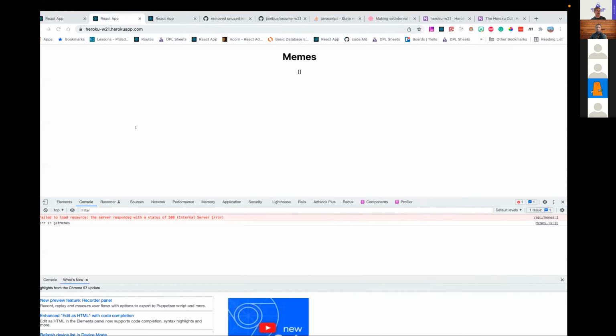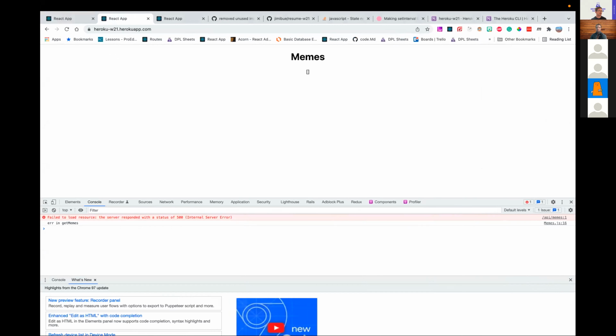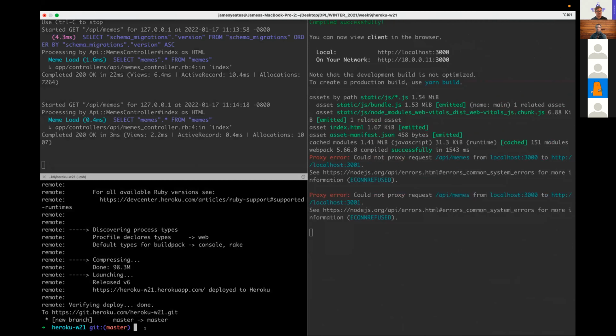So how do I go in and look at these errors? Well, I can use this CLI tool, Heroku.